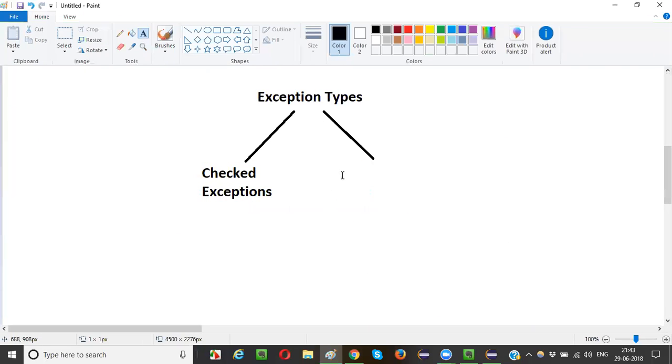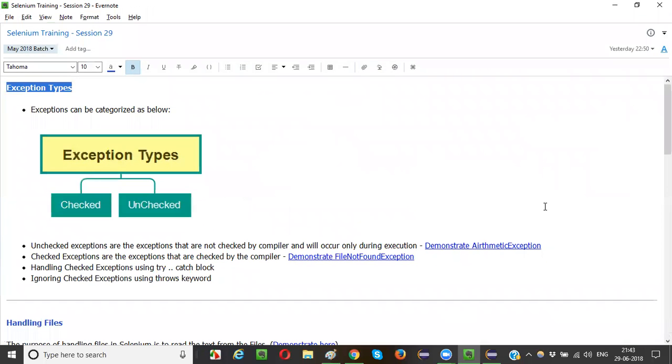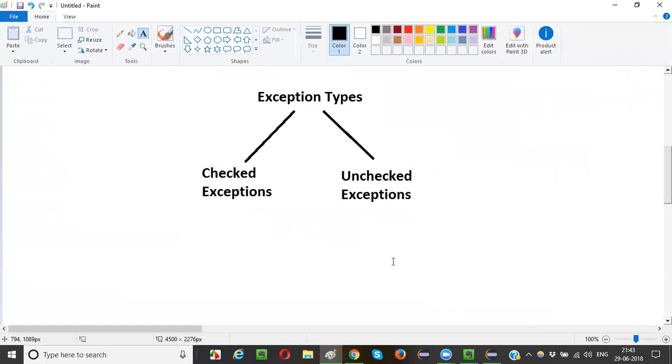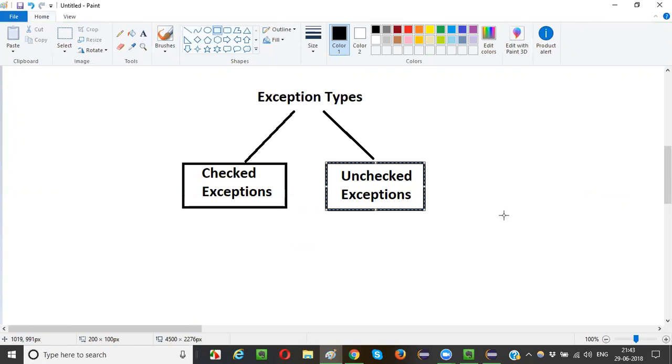Another one is unchecked exceptions. What exactly checked exceptions mean and what exactly unchecked exceptions mean, I'm going to explain this, okay? Exceptions can be categorized into two types. One is checked exceptions, another one is unchecked exceptions.